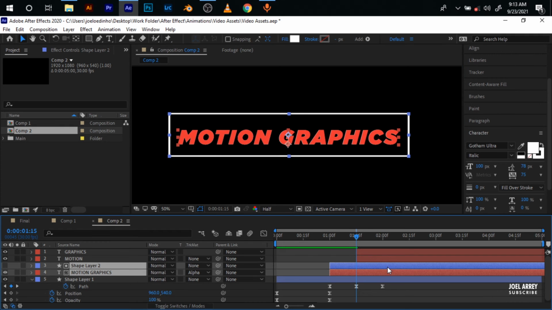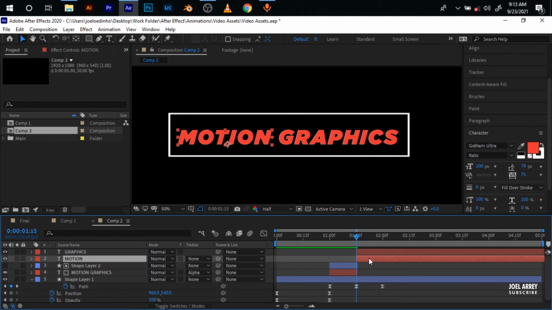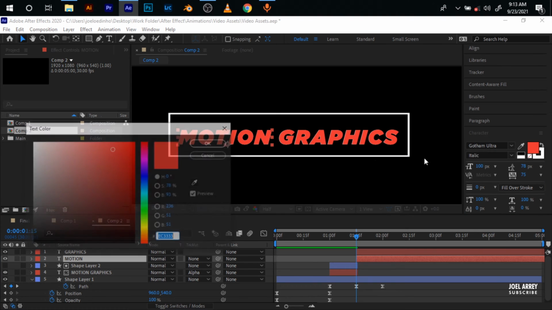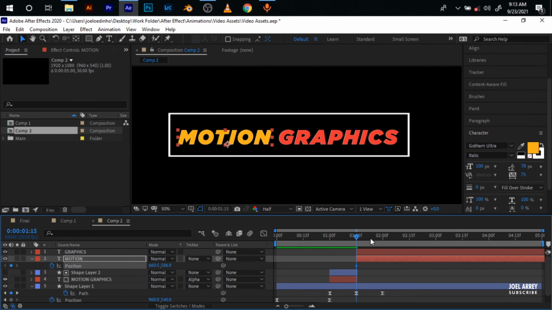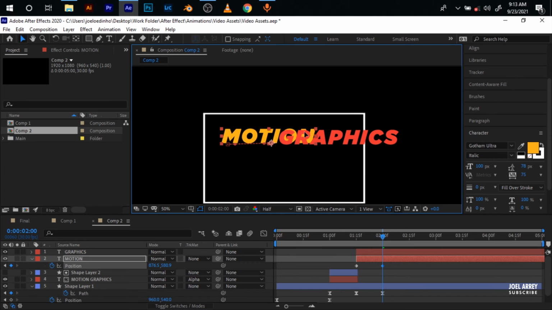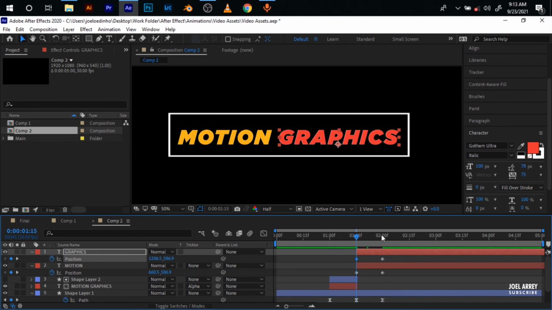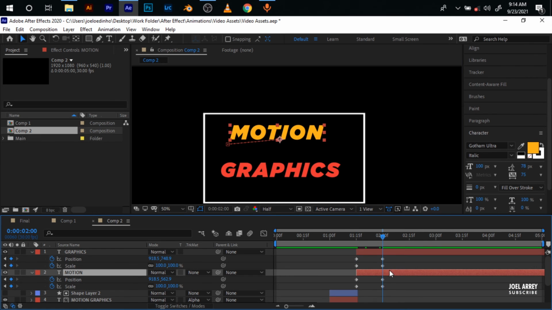I'll cut these layers here by holding on the right angle bracket key so that this layer starts here. And from start, I'll choose this motion here. Let me just set the color to yellow since I'll be working with a yellow color. Press P for position. Set a keyframe here, move ahead, and set another keyframe here. When this box transforms, I want this to be positioned somewhere around here. Then for the graphics, I want it to be positioned, let's say, below. I want to add a scale. Then for motion, I'm going to increase the size.